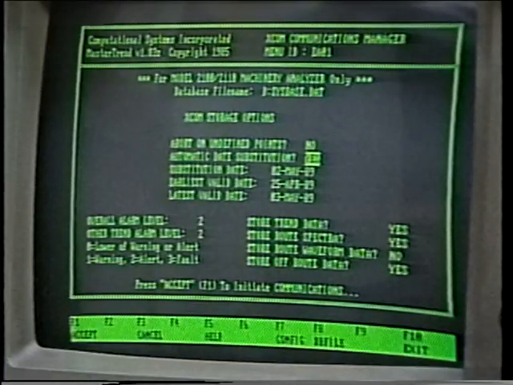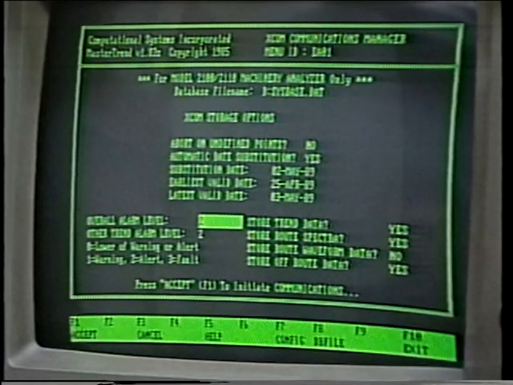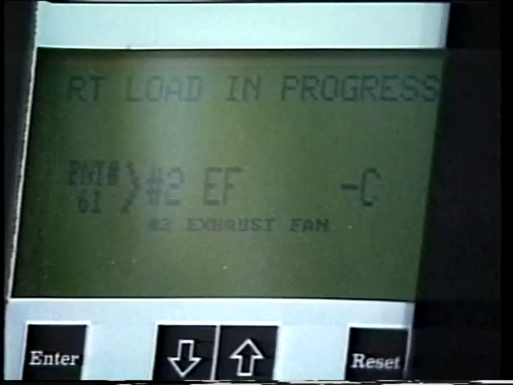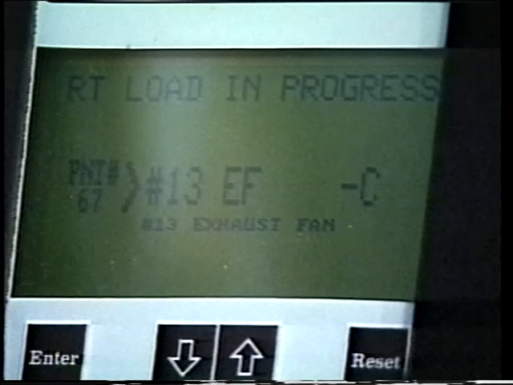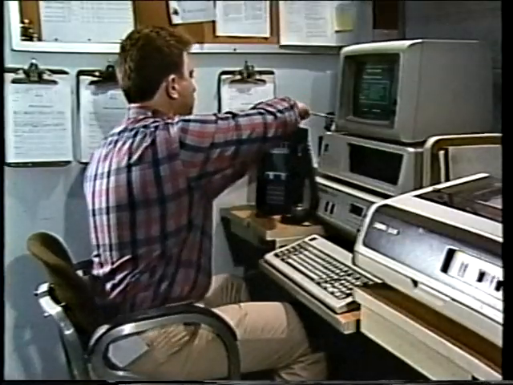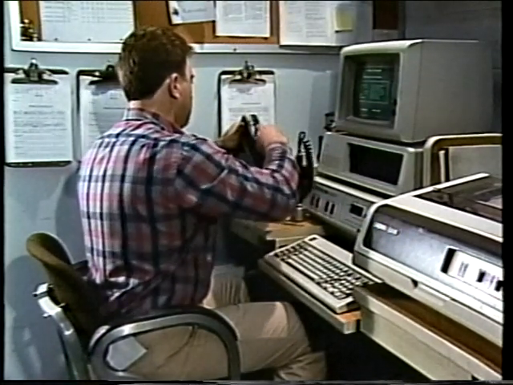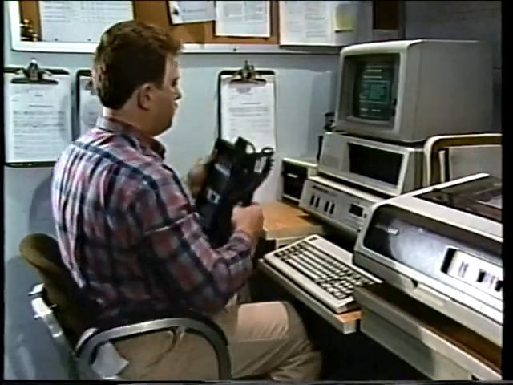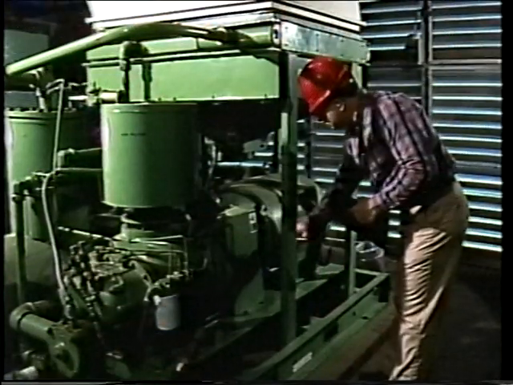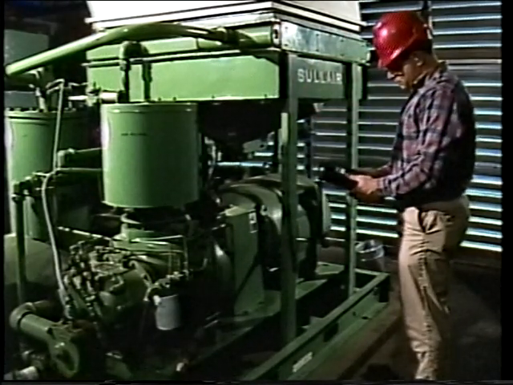This information may include the types of machines being monitored, the locations of those machines, and the specific points on those machines where vibration will be monitored. Next, that information is transferred from the computer to the data collector. The data collector and pickup is then disconnected from the computer and taken into the field where the necessary data will be collected. For the most part, all the other data collection procedures used with this type of analyzer are the same as those used with the meters and self-contained analyzers that we saw earlier.